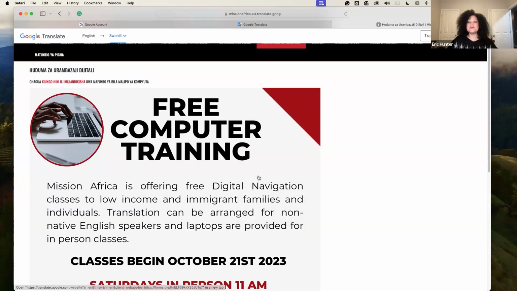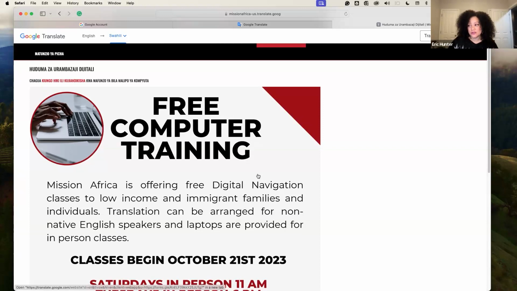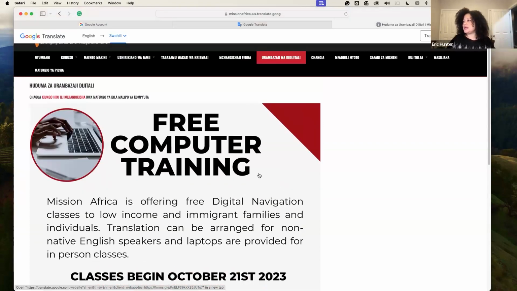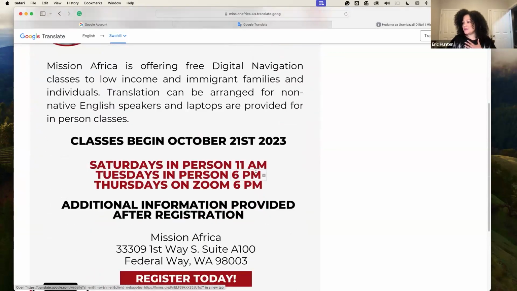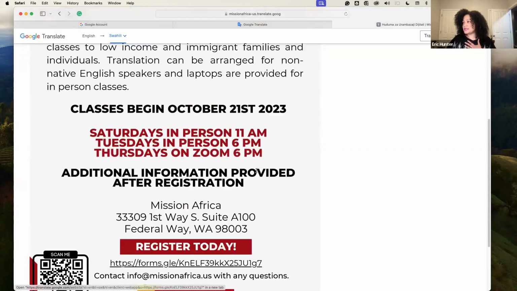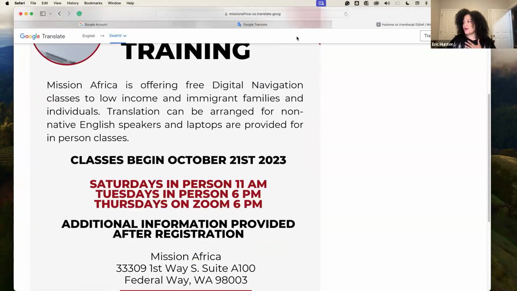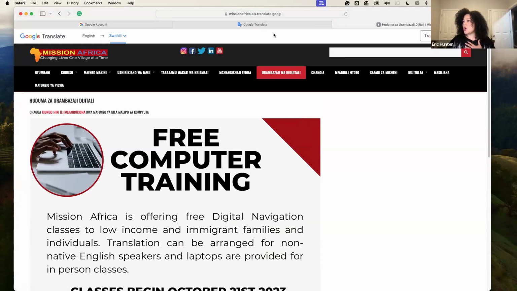So now the image is being saved into my downloads folder, because I'm like, wait a minute, I've been reading this whole thing in my language, but I'm not comfortable with what this is saying.